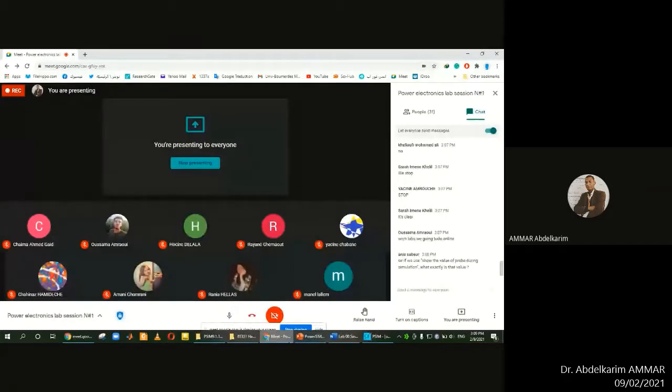Also, I recommend this software for your third year projects. Anything you can do with MATLAB in power electronics applications, you can do with PowerSim. So this lab I have here is just an initiation.